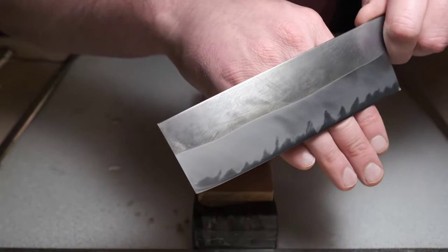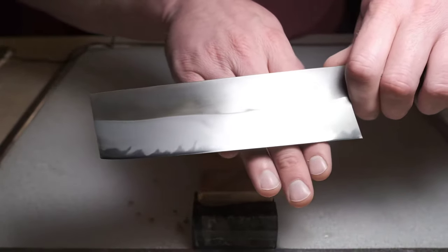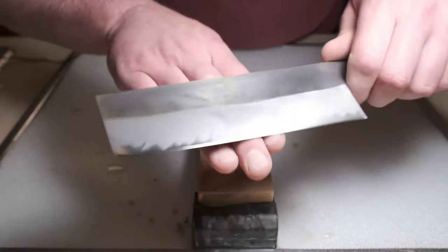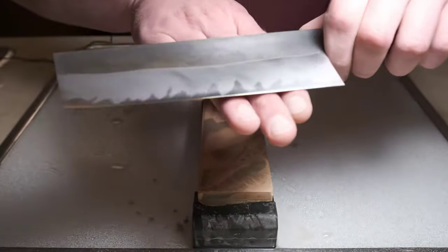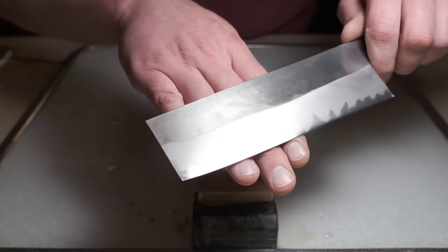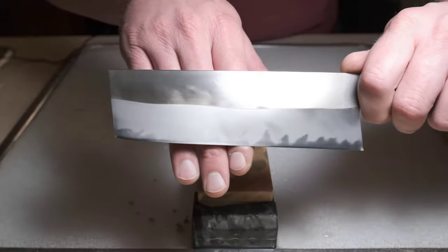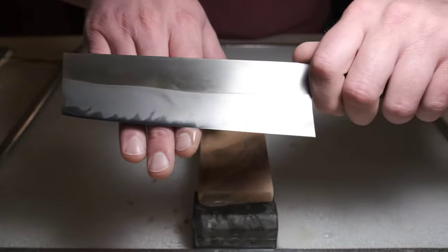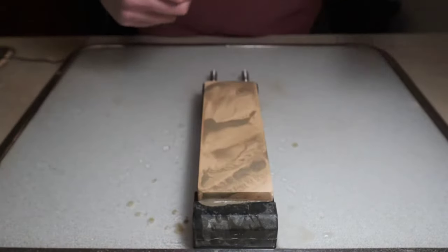So it definitely has a more pronounced scratch pattern. Here's the area I could have cleaned up more, but we're all right. It has a more pronounced scratch pattern than the 8K did. Maybe more difficult to see on camera, but I can definitely see way more scratching in the core. The cladding looks fairly similar. The scratch pattern looks about similarly spaced, but I can tell visually, maybe you can on the camera too, that some of those scratches are deeper than the 8K scratches were. But definitely the major addition when you look at the two is that the scratches on the core steel are showing much more prevalently than they were.